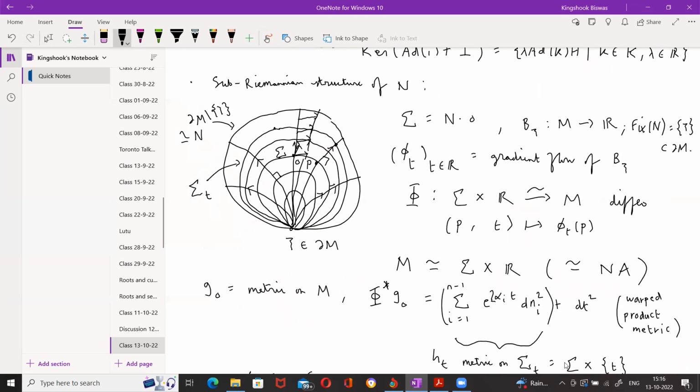In the case of hyperbolic space, all the roots are the same, so you get a Riemannian structure on the boundary. N is just equal to R^(n-1) with the usual Euclidean metric. The sub-Riemannian metric is actually just a Riemannian metric in this case of the real hyperbolic space. But you get the sub-Riemannian structure in general because these Jacobi fields grow at different rates in different directions. That's because the roots are different. The roots give the growth of these Jacobi fields.